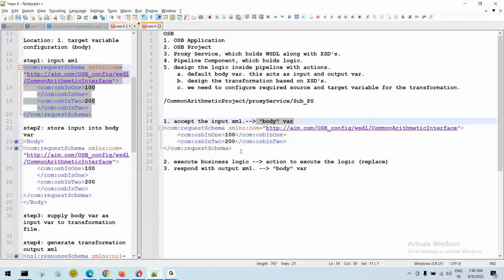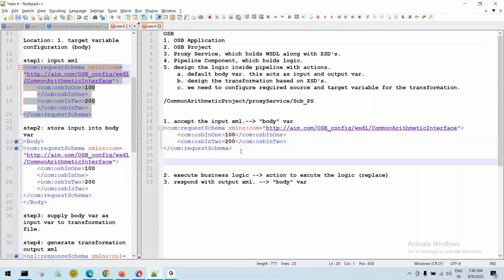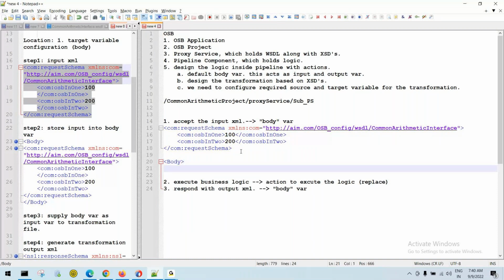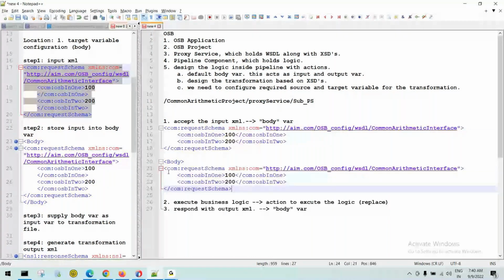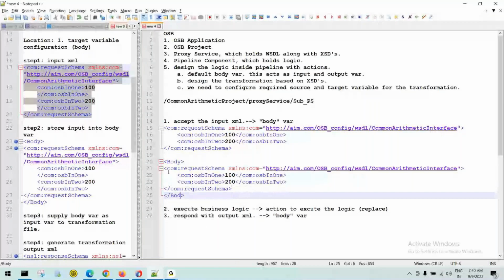When it stores it, the XML looks like this: the body, a root tag attached, your input XML, and then the close tag. See guys, this is the input XML, lines 15 to 18.